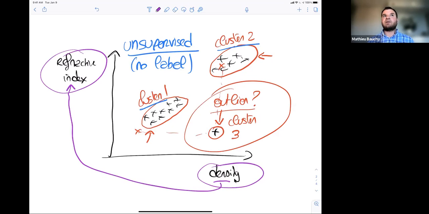So it's more a matter of what do you want to accomplish. If you want to predict something, then you need to use supervised learning. If you do not want to predict something, if you do not want to predict a number, you just want to take some data, group them together, then you would use unsupervised learning.